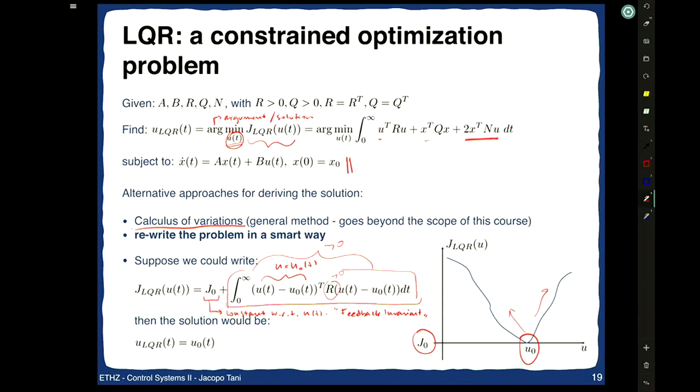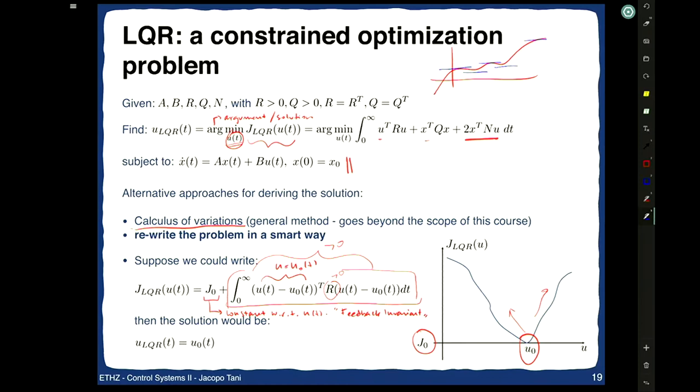The idea is, you all know how to do derivatives, right? If you have a function, you know that you can take derivatives. How do you find the minimum of a function, or all the extrema, minimum, maximum, whatever it is? You take the derivative, you find where the derivative is equal to zero, and then you look at the sign of the function in the neighborhood, and then you tell if it's a minimum or a maximum, right? So the proper way of solving this constrained minimization problem would be along that line. The calculus of variations is a general way to say, let's calculate the derivatives of these weird functions and functionals and stuff. It's a generalization, if you want, of doing derivatives and putting them equal to zero under some constraints.